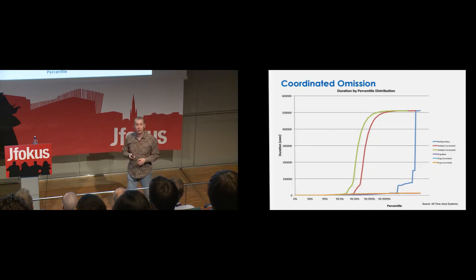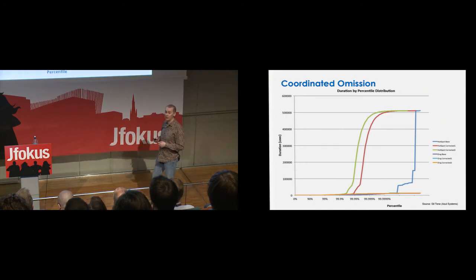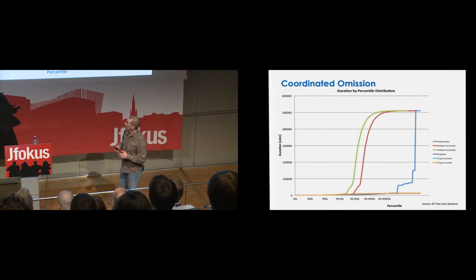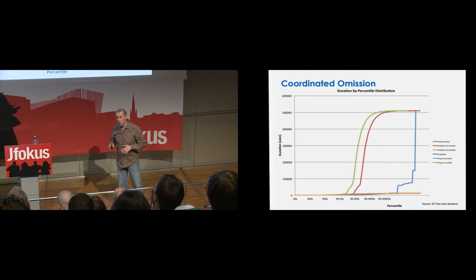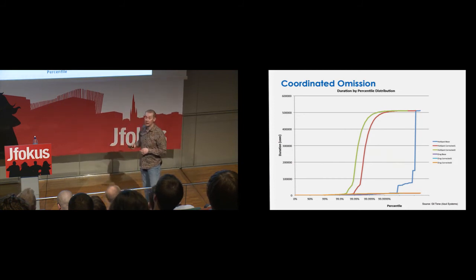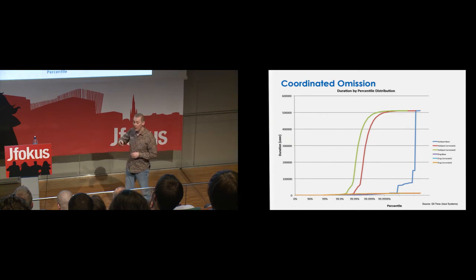A subject I recommend you look up, I'm not going to spend much time on it, is called coordinated omission. We end up deceiving ourselves about how a system actually performs. With coordinated omission, what we start looking at is we will capture all of the response times, we'll put them in a histogram, and then plot it as a percentile distribution. So 90% happened to this level, 99, 99.99.